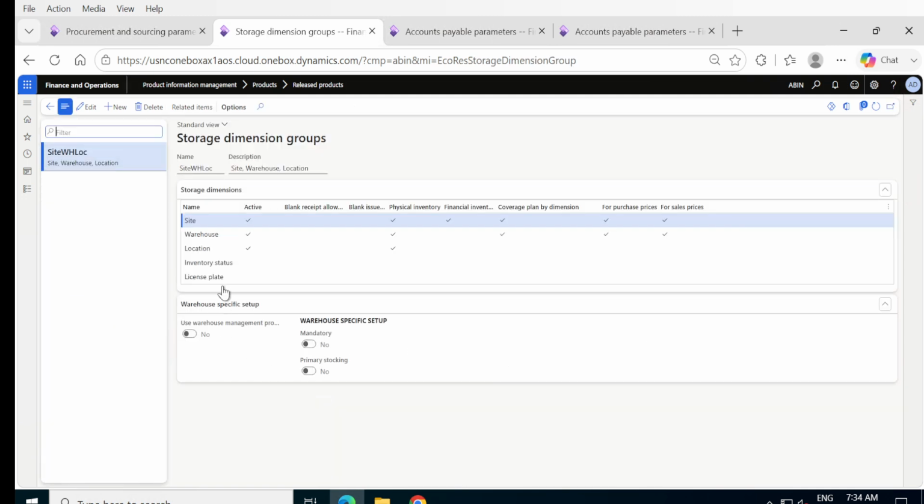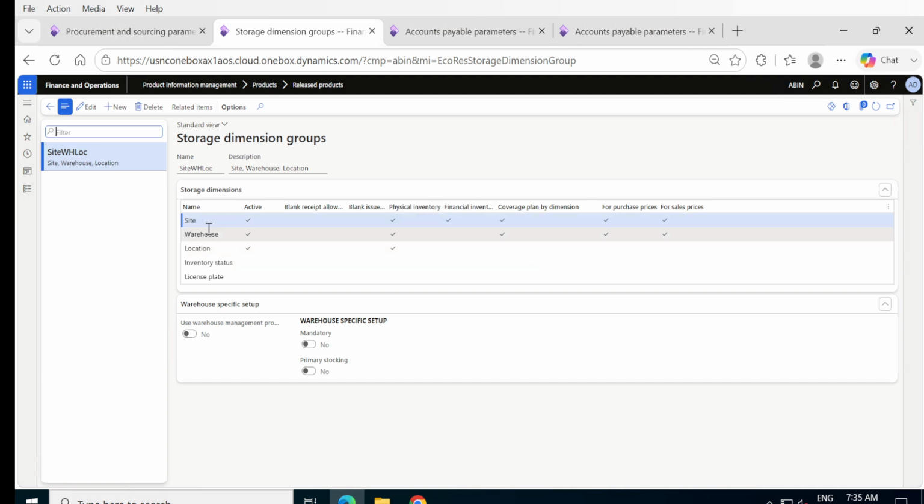Look at this. I have enabled location for physical inventory. It means that I need to have a location entered or displayed and entered during my purchase order transaction. Otherwise, when I do a product receipt, it has to be stored in a physical inventory location.